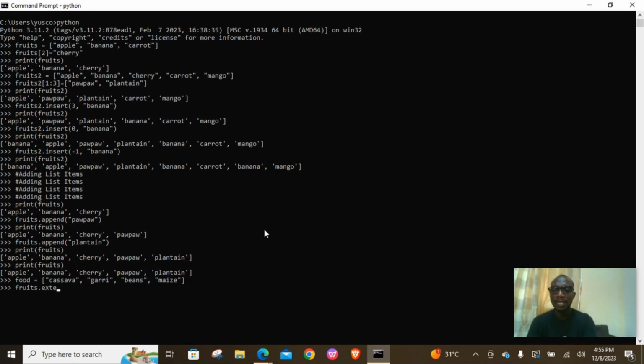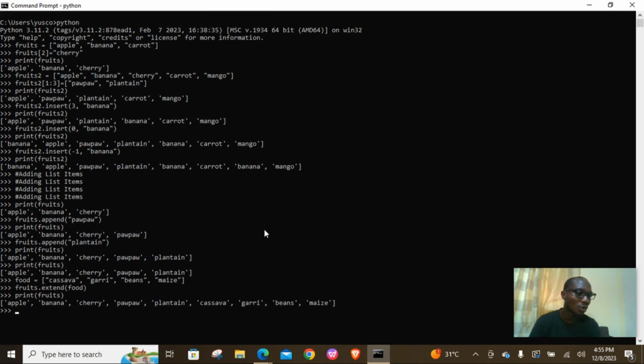So I will say extend, into bracket, food, the variable name for that second list. Enter, then print fruits. I say that I have extended the list into what? Into one list. Two lists are now merged together to become one. That is the function of extending your list.